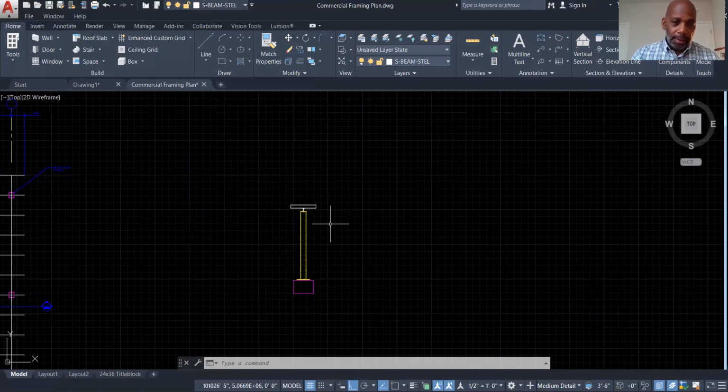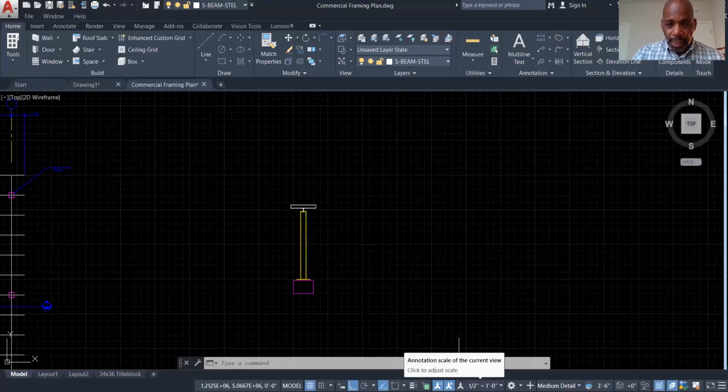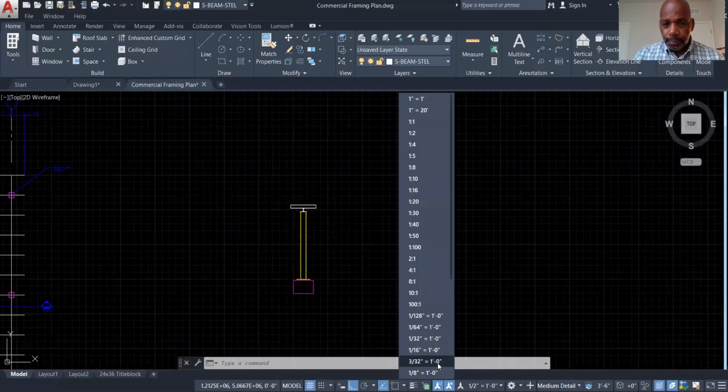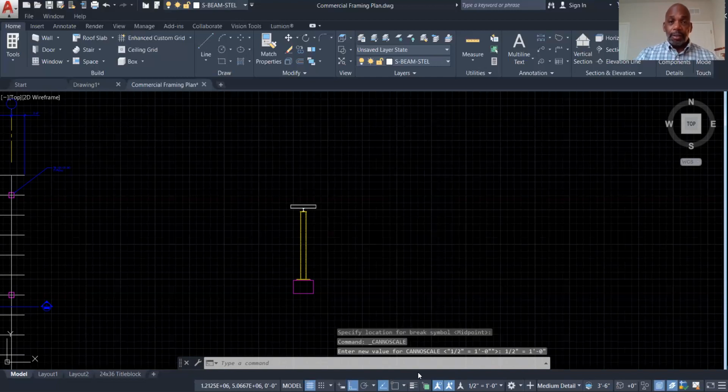All right, so now I'm about to dimension and annotate this section A. But before I do any annotation, I have to change my annotation scale, which I already have. I've changed it to 1/2 inch equals a foot, because that's the scale of my viewport in paper space.